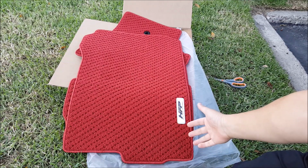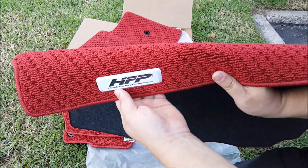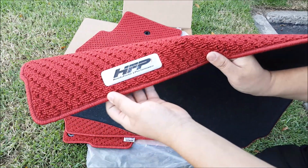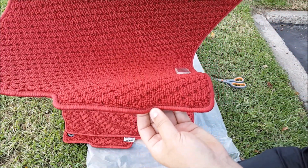Alright, so here are the carpets. The front two are going to have this metal badge that says HFP. It's not a sticker, it's actually a metal badge right here. And the edges are all stitched in like this.